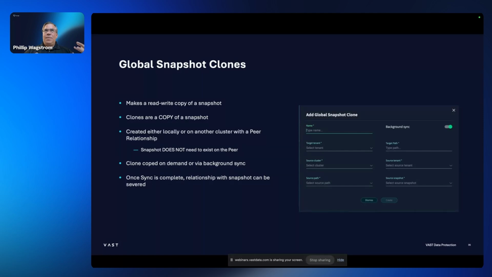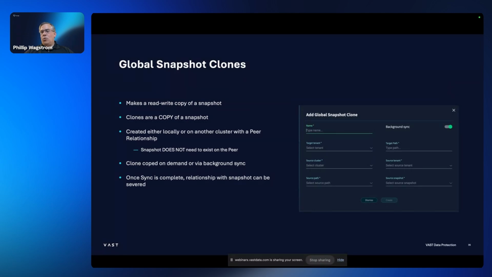If I want to create a global snapshot clone on a snapshot that's not local, that doesn't exist on the cluster that I'm working from, I would need to initiate that from the cluster that I want it to show up on. Because if you notice here, it doesn't say destination cluster, it says source cluster.